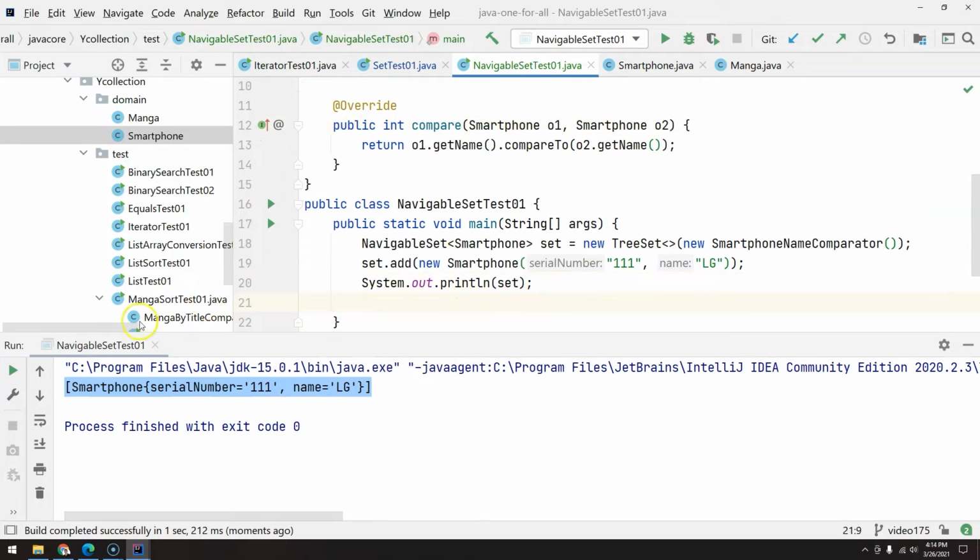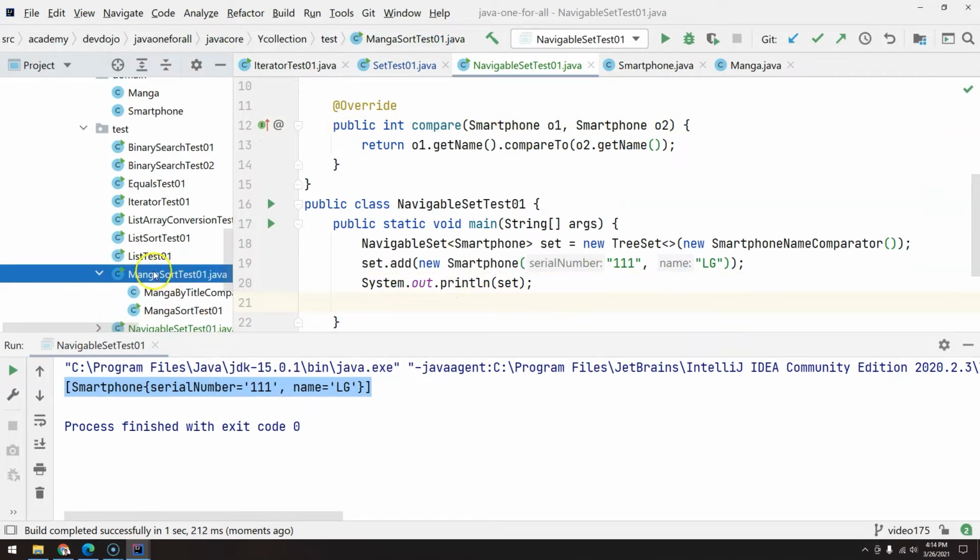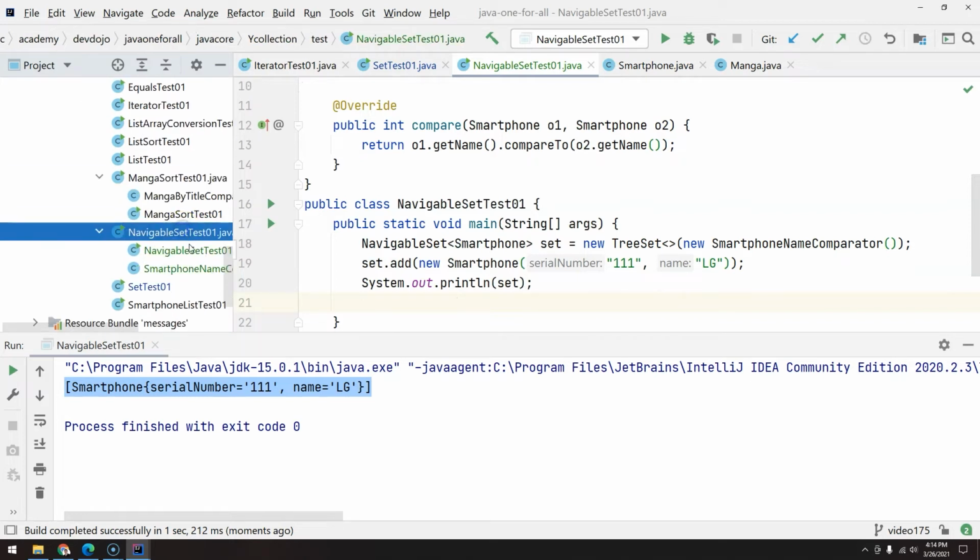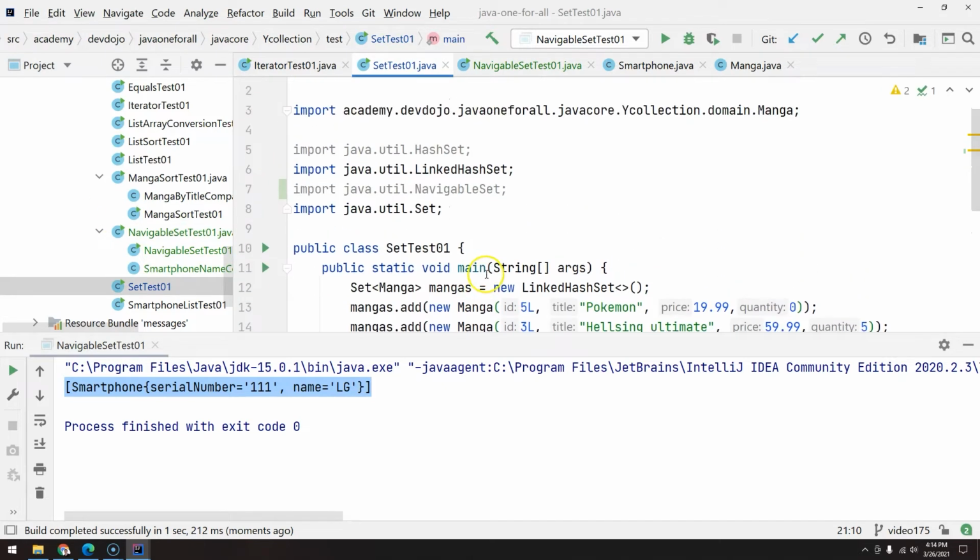But what else can the TreeSet do for us? That is one thing the sorted set will do: every time you are inserting, it will always compare the data that you already have inside the collection, and it will sort the elements accordingly. For example, let's go to SetTest.